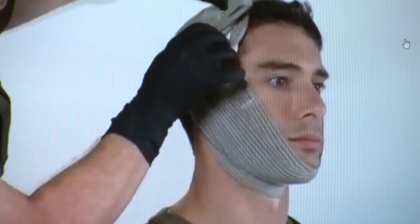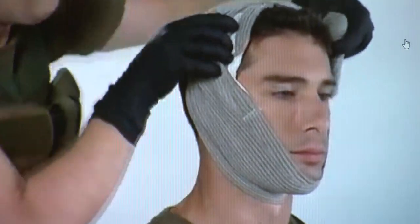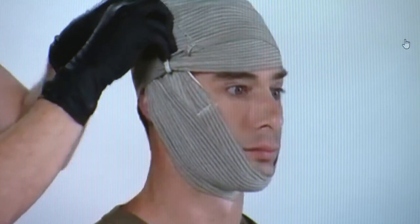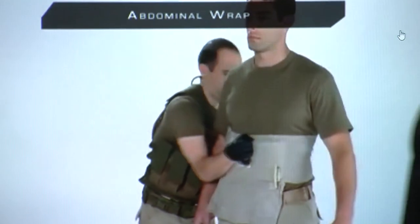Insert the cloth leader into the space between the pressure applicator and the patient, and now begin to wrap head and chin. Having that bar there to be able to change directions really frees you up to do whatever you want. Place the pad on the abdominals the same as all the others.